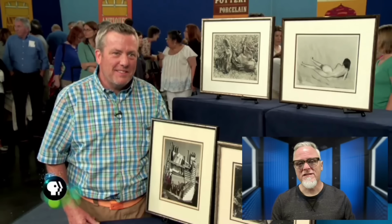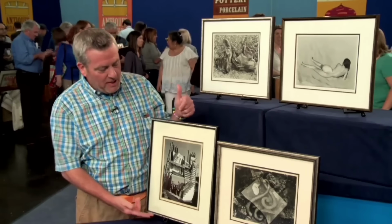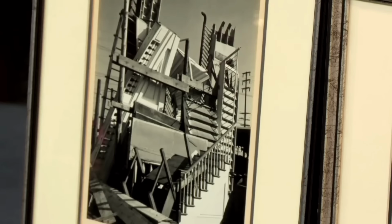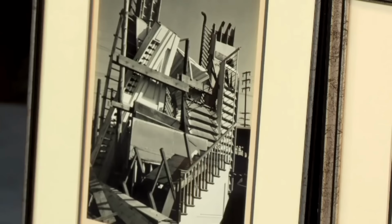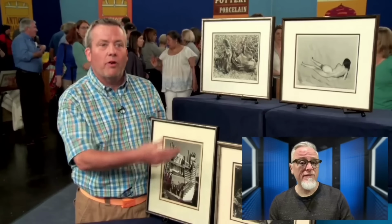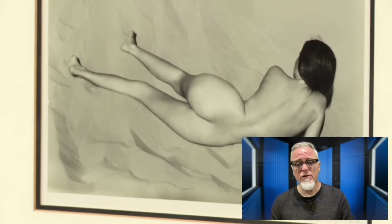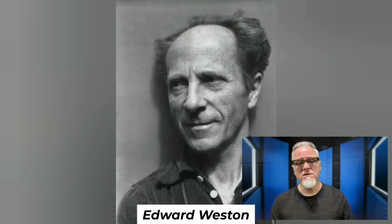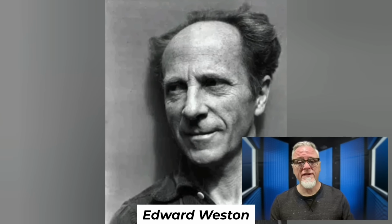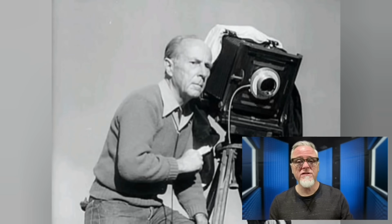Each of these photographs has a unique history attached to it. What actually took place behind each of them, especially this one being on the MGM Studios lot, the props. We always just thought he went by a broken down house. And the guest said the photo had been in his family for over 50 years. They are photos taken by Edward Weston within the period of 1936 to 1939. Edward Weston was one of the most innovative and influential photographers. He utilized a large format camera to produce the black and white images that were incredibly detailed and razor sharp.